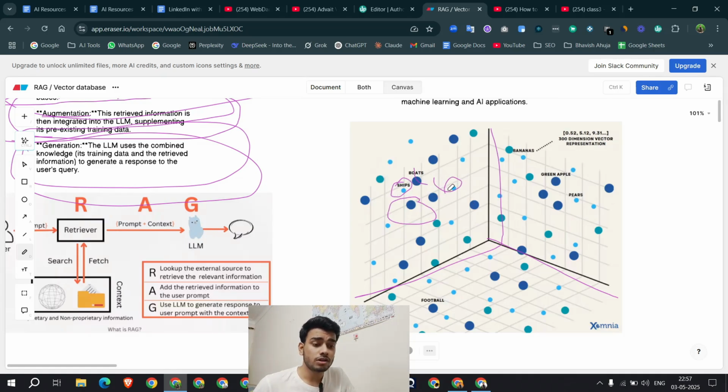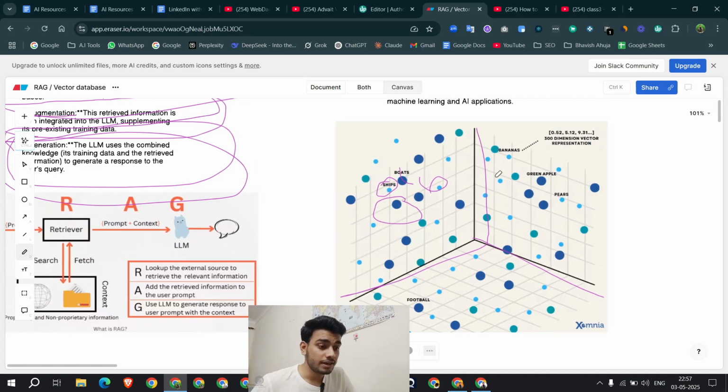Okay, so this will mention all of those things in this section, because all of those things possess similar features, or you can say similar categories. Now you can see here all the names of the fruits like bananas, green apples, pears. So if any user performs a query asking about pears, then it might be possible that this vector database will send the data of green apple or bananas, because these three are related to each other. These three possess similar features or functionality, because these three are fruits.